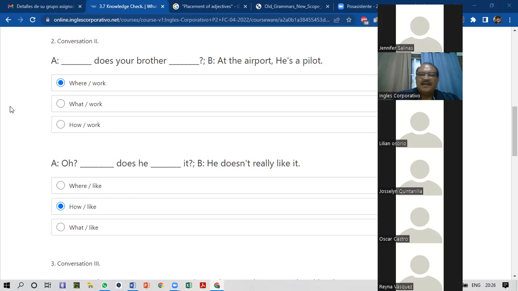How do you like apples? I like them. Okay, good. I like them. They are sweet. I like them a lot. I like them very much. Very much. I love them. Apples. I love them. And the last one is, I just love them.